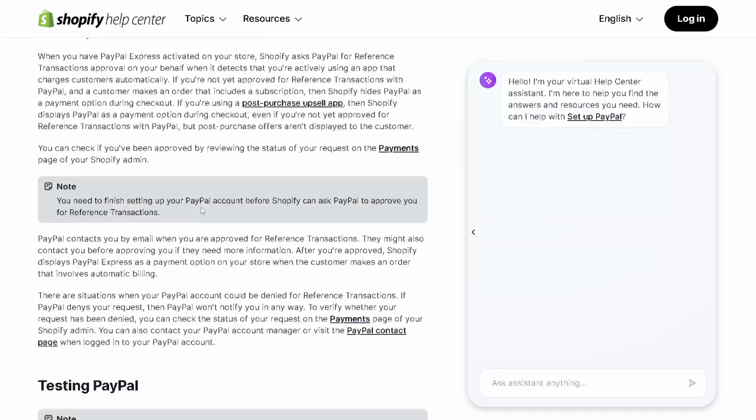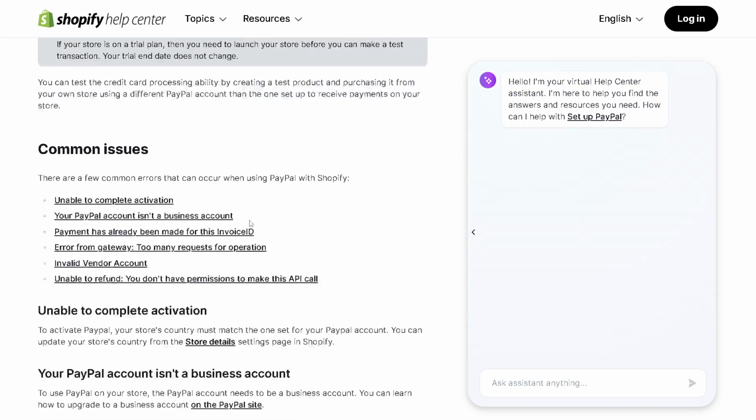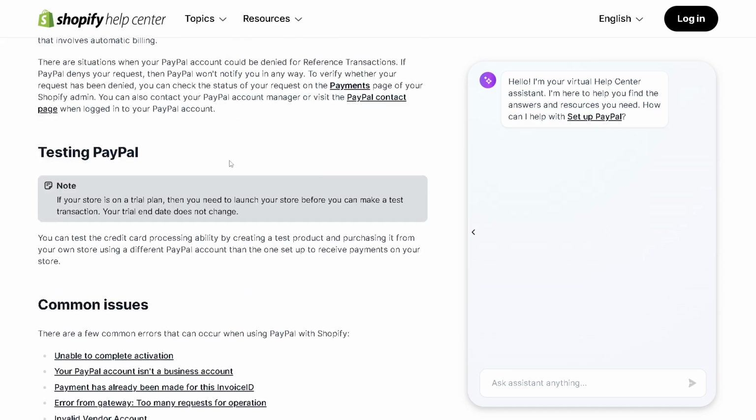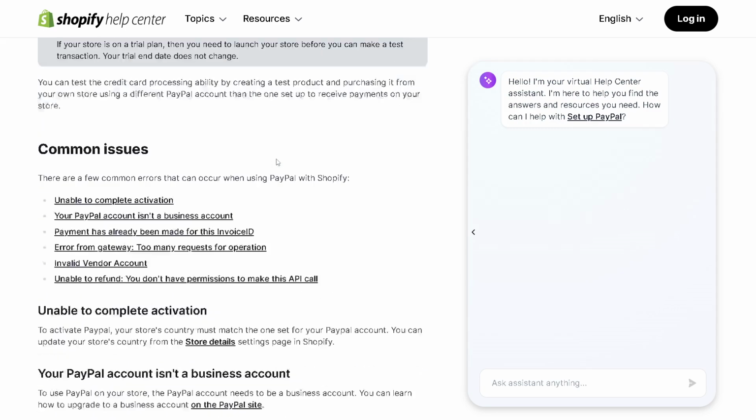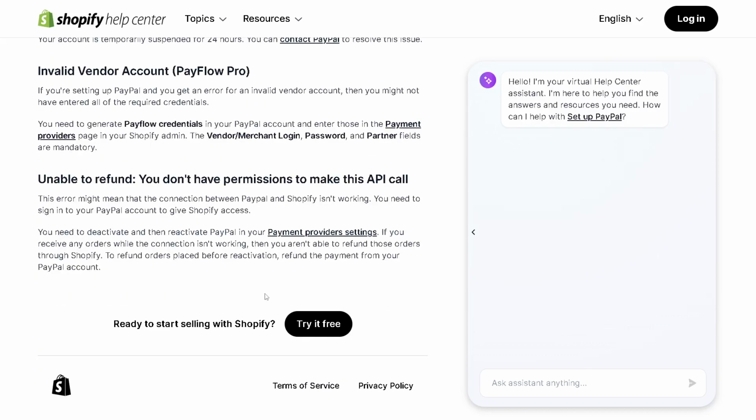And if you want to know more about setting up your PayPal business account for your Shopify store, I suggest you go here. And if for some reason you are having problems linking your Shopify to your PayPal account, all you're going to do is click on Shopify contact support, and they'll be more than glad to assist you on creating your PayPal business account for your Shopify store.